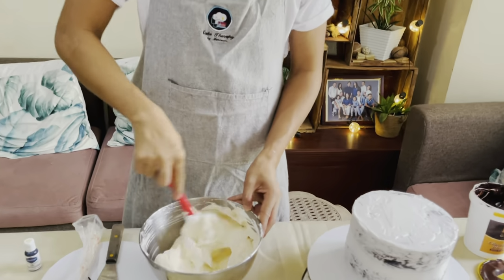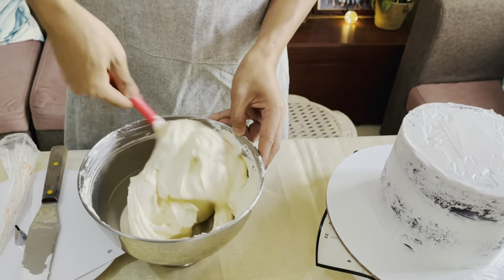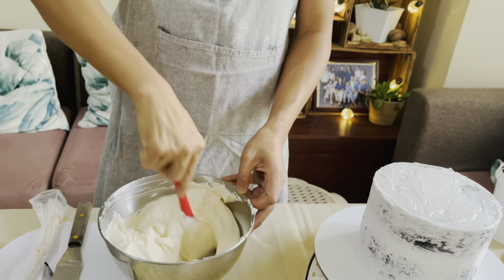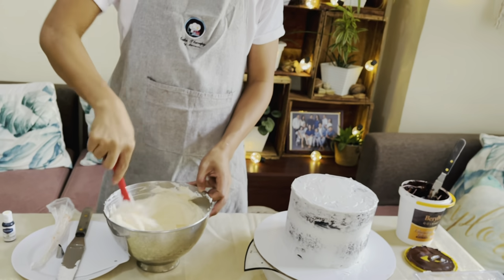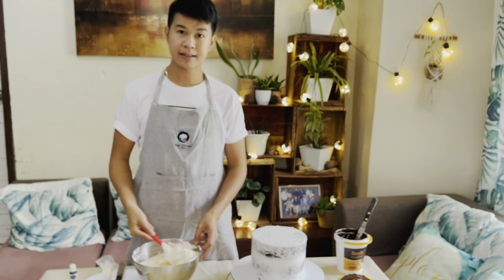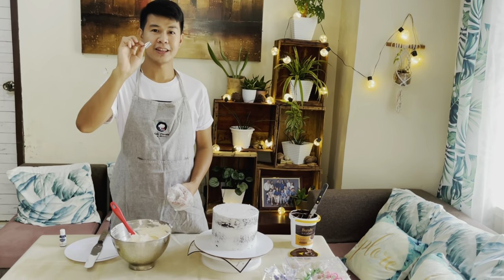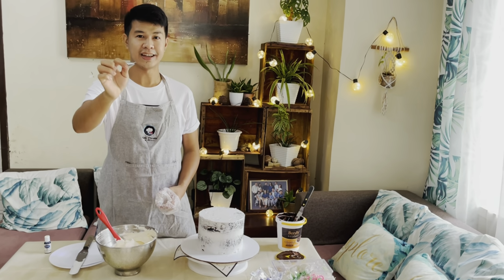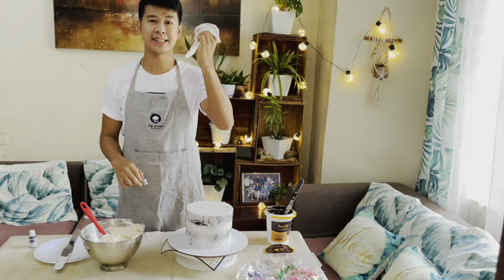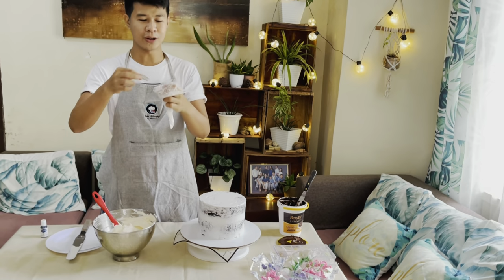Gusto ko rin mawala yung bubble sa frosting. So, ganyan. Mix lang natin. Okay, so I'm happy with this color already. So, enough na yun. Ngayon, gagamitin natin yung tip na pinakita ko sa inyo kanina. So, ito yun. So, I'm just going to reuse this one kasi sayang naman, di ba? So, dapat environmental friendly tayo, guys.